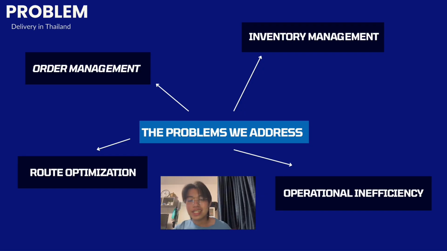In the logistics and delivery industry, companies face many challenges that directly impact operational efficiency and customer satisfaction. The first problem is order management. In real operation, when there are multiple orders to manage, ensuring that high priority or urgent orders are handled first is a challenge, especially when dealing with stockouts and delays.